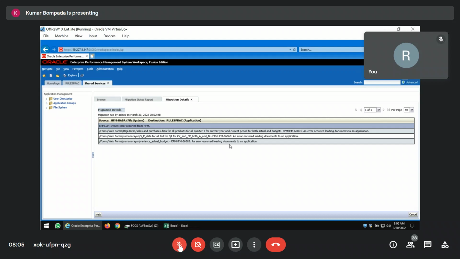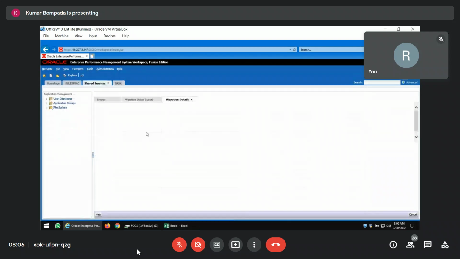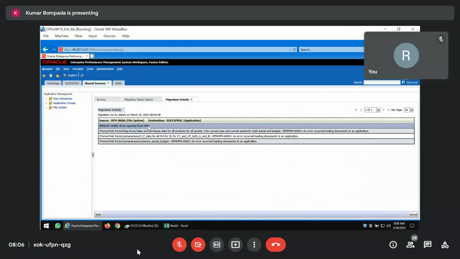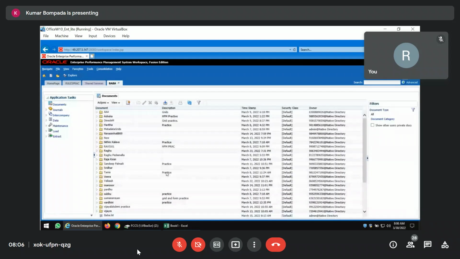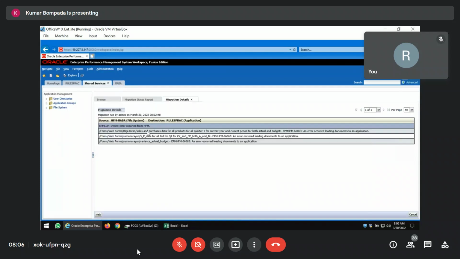Clear? The only thing is you have to troubleshoot these errors. When you see this, you will be confused. But when you read it carefully: forms, web forms, Rajakiran. So we'll open this one. Go to application, web application. See, what is the path here? They are telling forms, web forms, Rajakiran. So where is Rajakiran here? Expand this. Raj Kiran, sales and purchases data for all products.